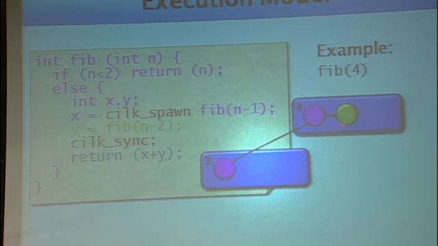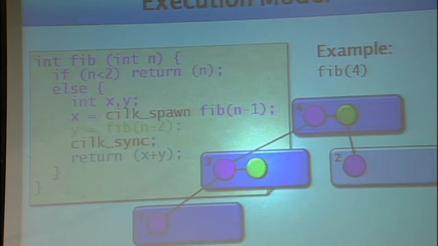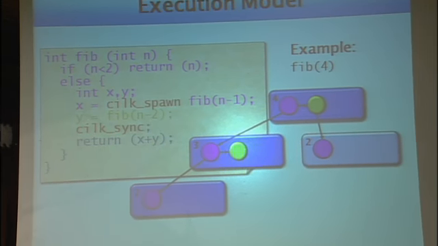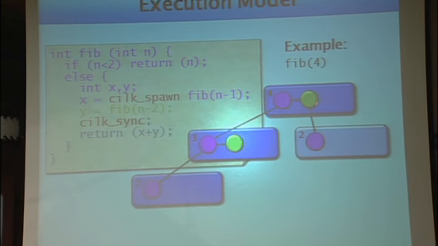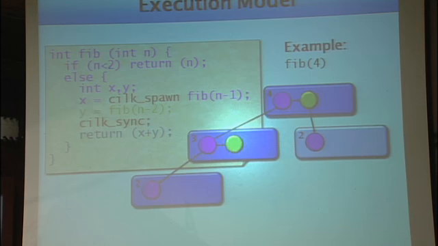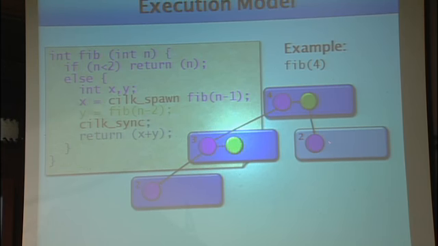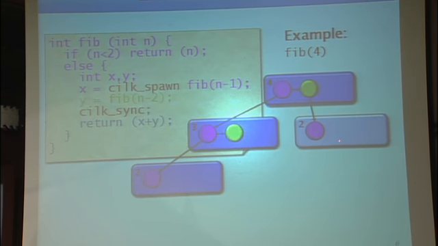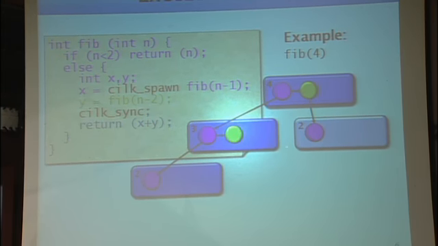Okay? So in this case, evaluating the arguments, etc. Then it's going to spawn here, but this guy, in fact, is going to do what it does when it gets to here: it evaluates n minus 2. It does a call of fib of n minus 2. So I've indicated that this was a called frame by showing it in a light color. So these are spawn, spawn, call.